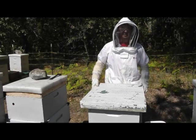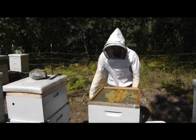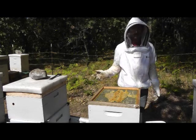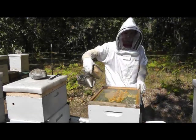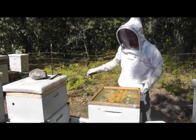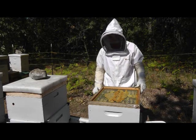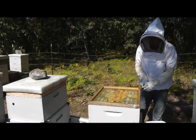You want to put the strips above the box with the brood. So if the brood was mostly in the bottom box, I would take this top box off and put the strips in between. In this case, the brood is entirely in this top box, which I know from my inspection last week. So I'm just going to put the strips right on the top of these top bars.